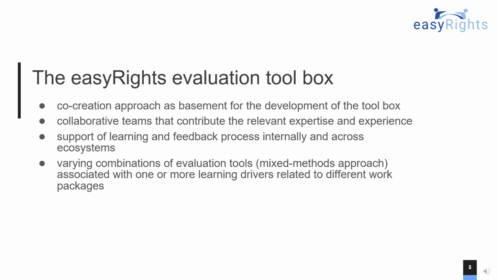The understanding of the easyRights evaluation framework and its tools as a synergy between evaluation and triple loop learning mechanism requires the involvement of all the actors within the 3 different ecosystems of the easyRights project. In order to implement this evaluation approach and to develop a toolbox, a co-creation approach was chosen that integrates and benefits from the very diverse expertise and experience of the involved people. Such a process requires a lot of resources and a deeper examination of the evaluation in the sense of activating learning processes. To ensure this and to build collaborative teams, ongoing support of learning and feedback processes internally and across ecosystems is needed. Furthermore, a common understanding and agreement on the objectives and the added value of the joint process have to be addressed.